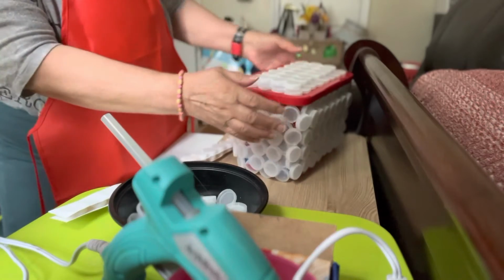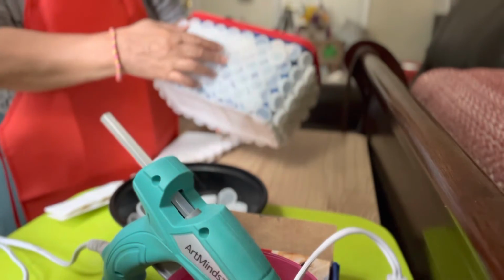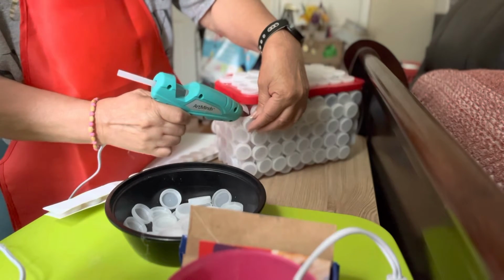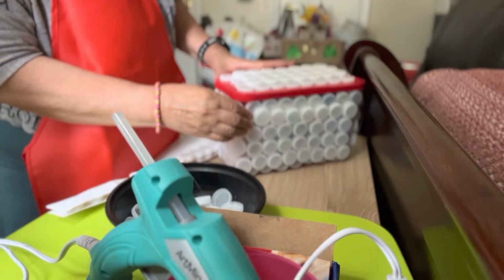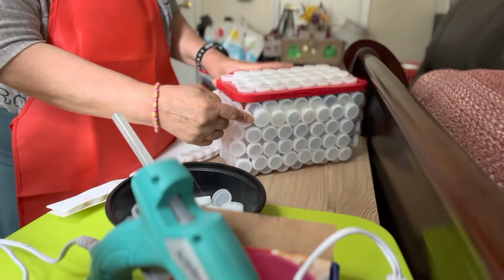And I put Barabara style, decorated with the cups or bottle, whatever, you know. And I'm sure they have a loose to get in here, so I just gonna glue that. This is, I put it one by one.